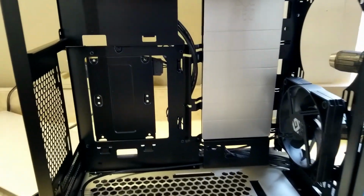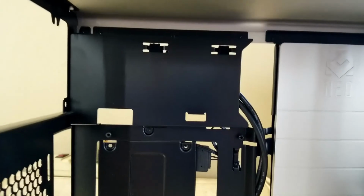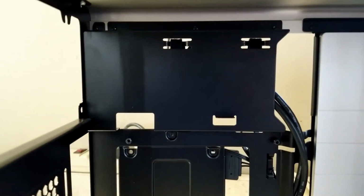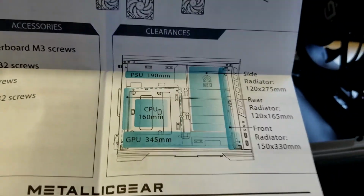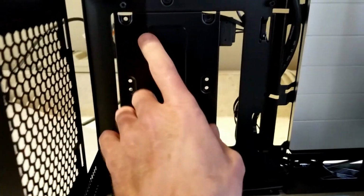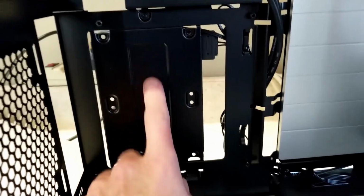Alright, so now we got it opened up. Let's take a look at it. As you see, it's a top mounted power supply, which is perfect. That's exactly what I wanted. And according to the paper here, it will fit a 190mm deep PSU, so I believe that's a full-size power supply. Slot for your micro ATX or your mini ITX motherboard.